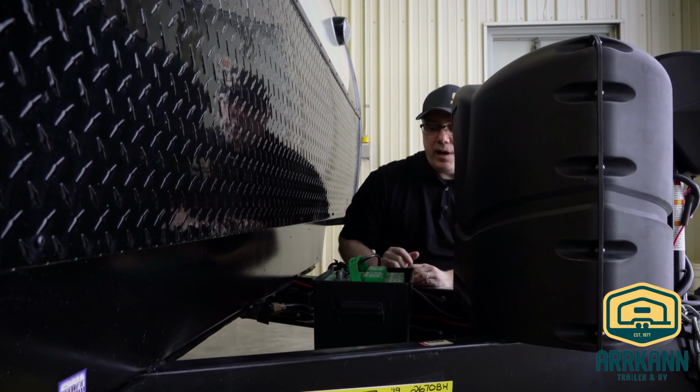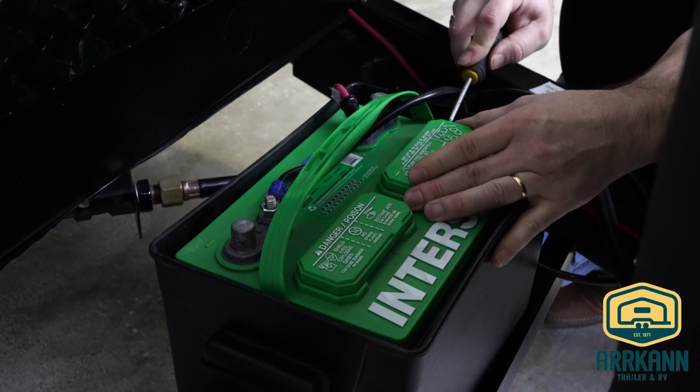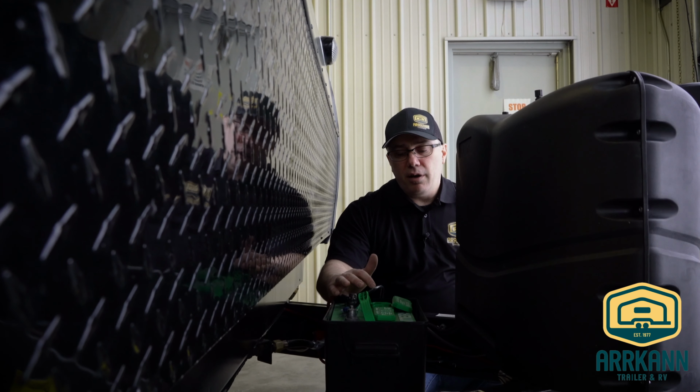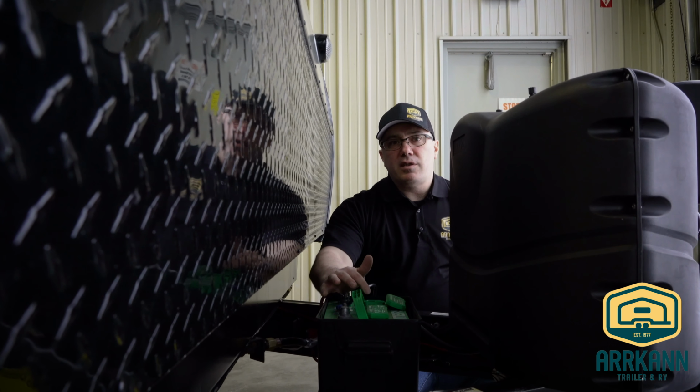So on the top here we have a couple of caps. Now underneath these covers here is some fluid reservoirs. So you just pop this cover off, and right down here you have fluid levels. I would check this a couple times a year. If this goes low, you can top this up with distilled water to keep your battery fully maintained. And then you just pop this cap back on and snap it in place, and you're all done.